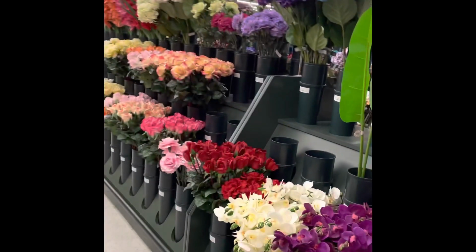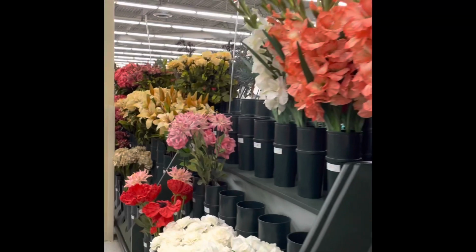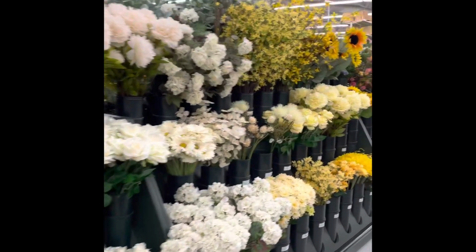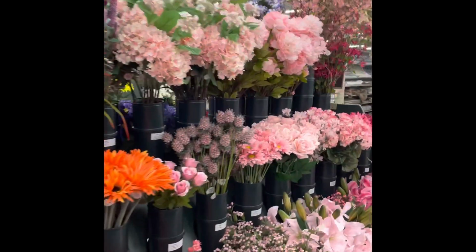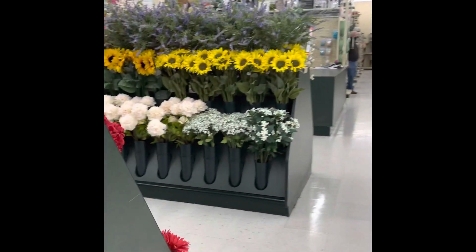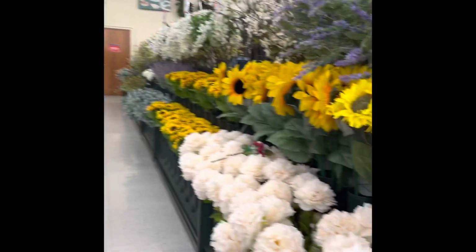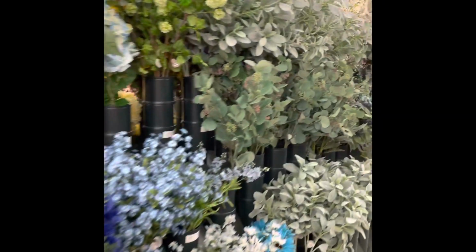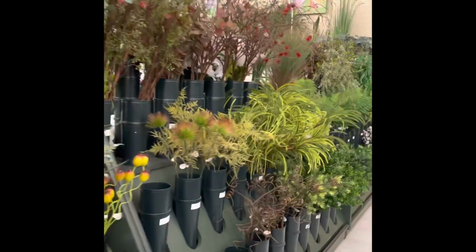I can spend the whole day here. I was off today, so I thought I'd come and shop around and see what they have. I haven't been here in a while. I'm looking for a big picture frame for my living room. We moved into our new home. It's been about a year, but I still have a lot that I need to decorate. And my second floor still doesn't have too much furniture. But I really haven't found anything I really, really want, so I'm just taking my time with it.